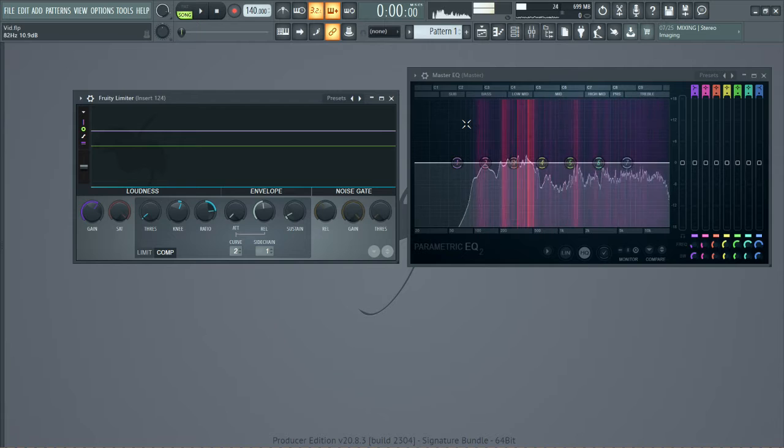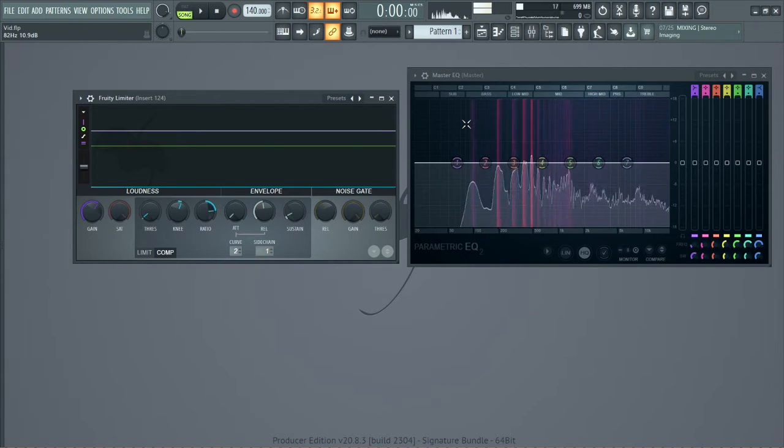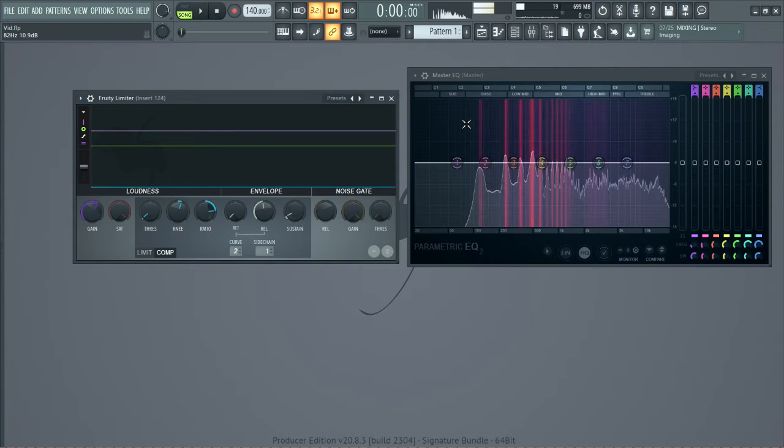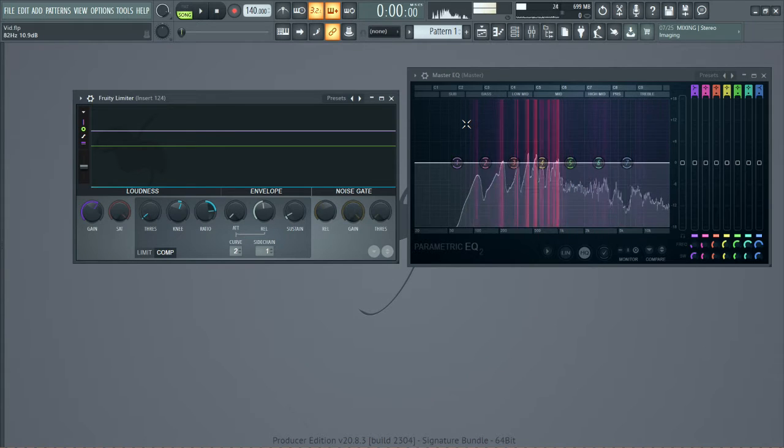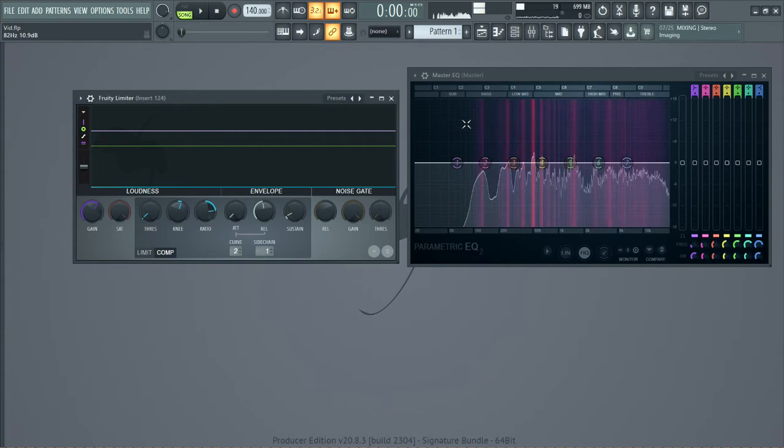So the solution to that, because you have a finite amount of mixing space, if you will, like you can only have so many things in the same area and all of them be heard, is for one of them to duck while the other one plays. And that's what the purpose of sidechain compression is.